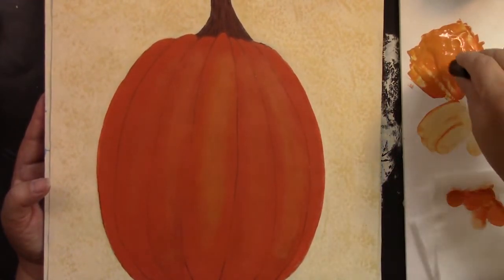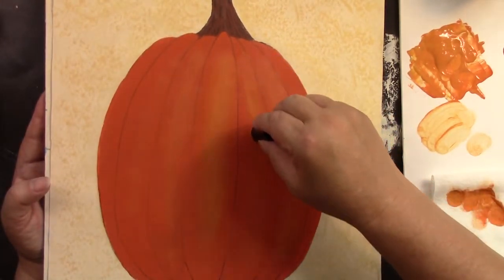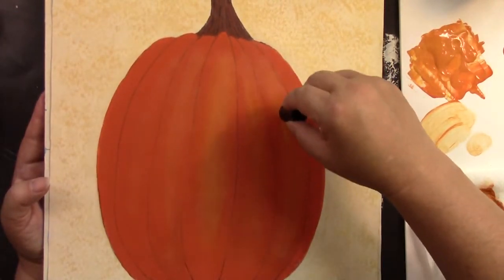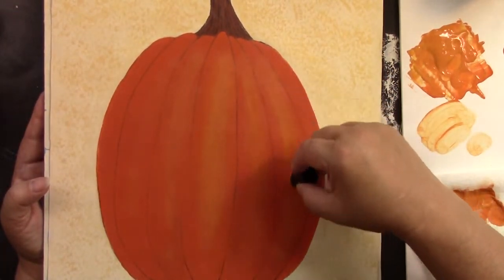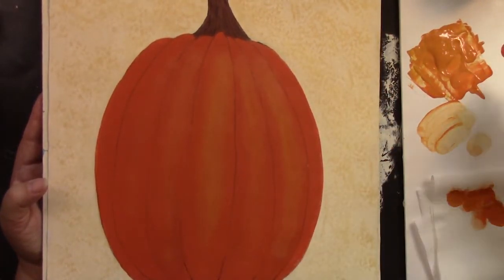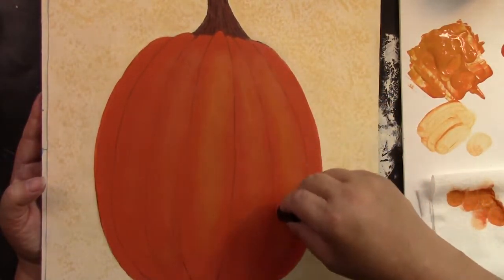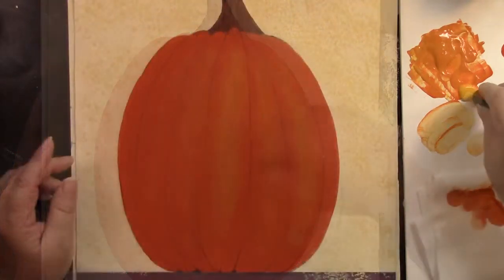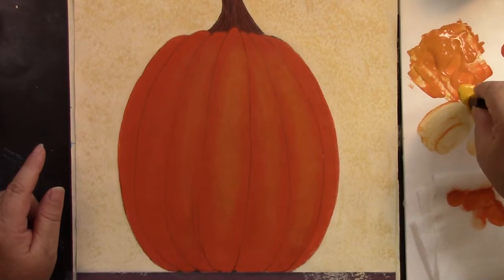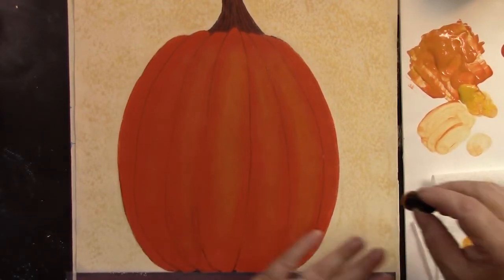I'm going to load this dauber again, and we're going to come in, and I'm just hitting the top areas. And again, if you get too harsh of an edge, you can go back into your base coat color and just soften it a little bit. So this was a combination of Marigold and Canyon Orange, and now I'm going just into the Marigold, and I'm going to keep this nice and light.